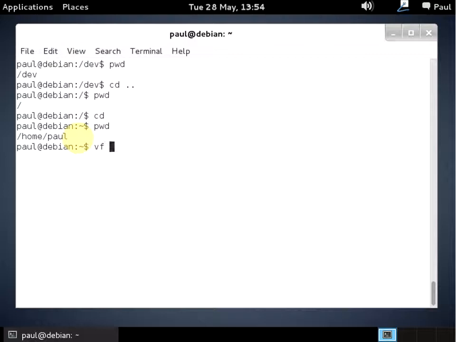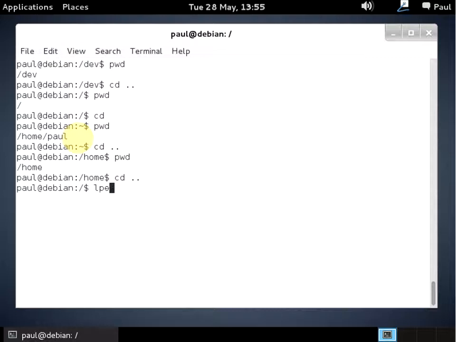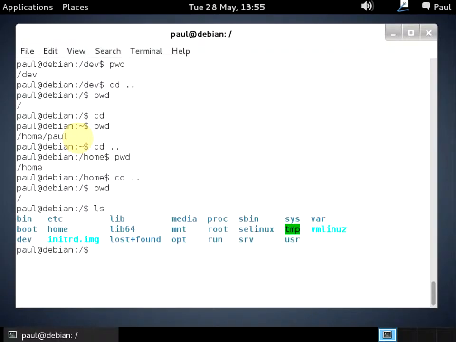And if we do cd with two periods, it's going to take us up to home. So it's just taking us up one level, if you will. And if we do cd .. again, and then pwd, you see we're back at root. So back at root, we see all our files here.